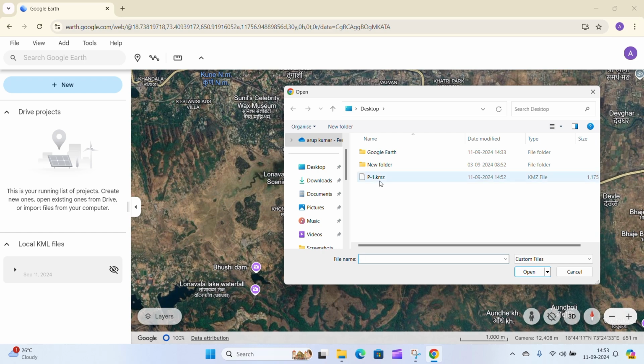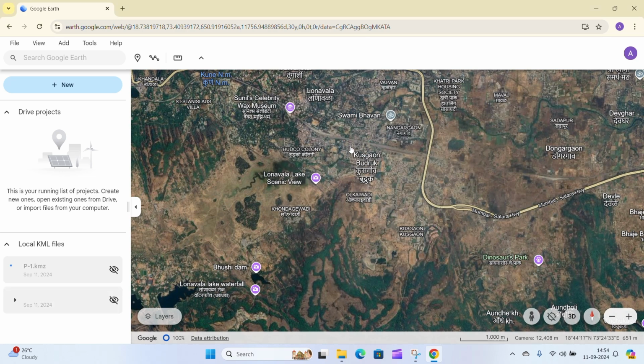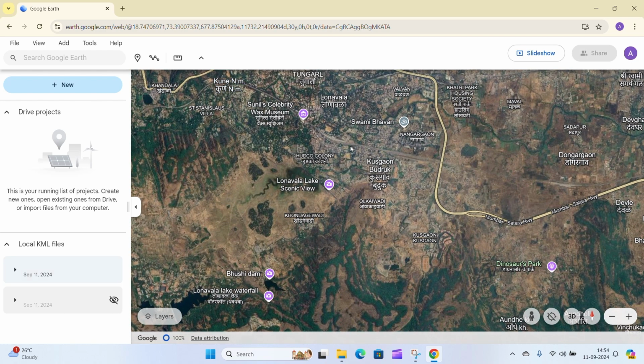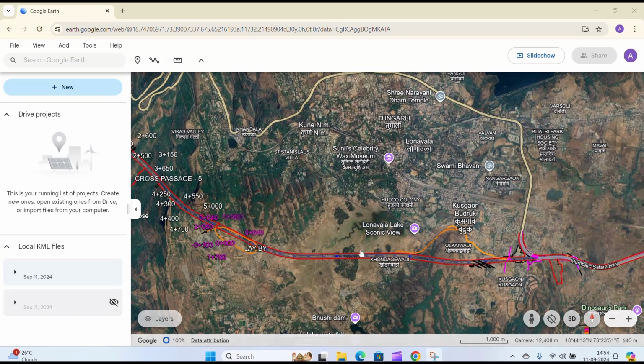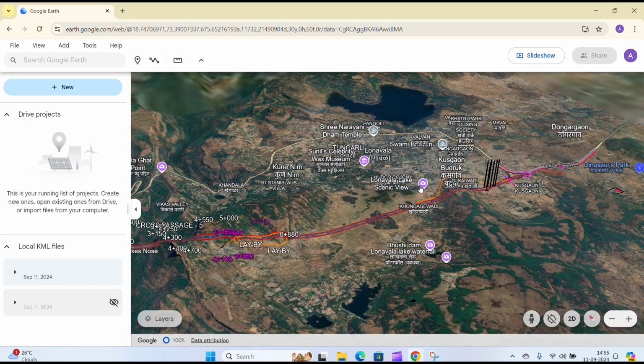Select the KMZ file and open. In this way, you can open AutoCAD file in Google Earth.